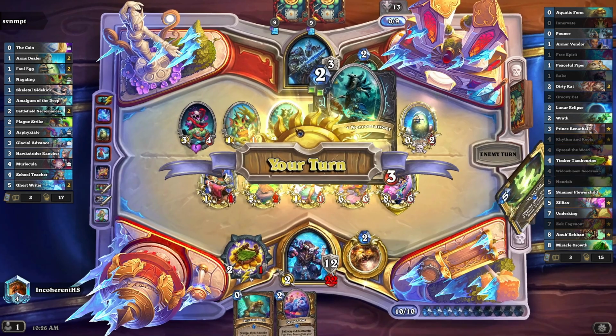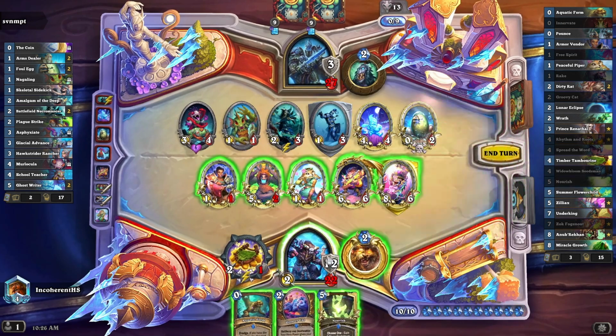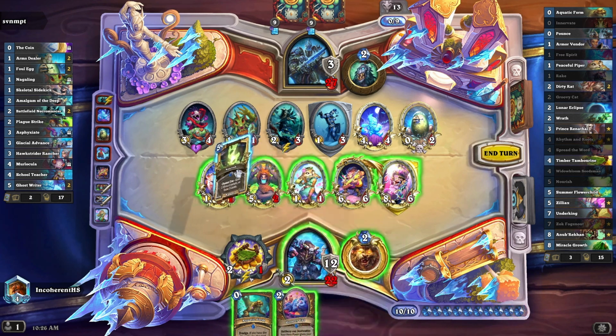I think against a better Unholy deck piloted better, I might have died, but I have so much health left. I turned the corner really convincingly once I got to that point in the game. Let's draw 3 cards here.